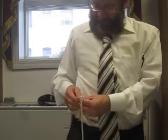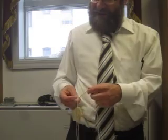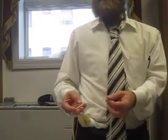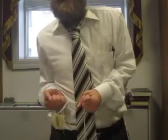What happens if the knot is a little bit loose? It's still a kesher, and you want to tighten it up. It's still there. It didn't fall apart like a whole loop. So you're allowed to tighten it? Or you can't tighten it, because you're making a tight knot.